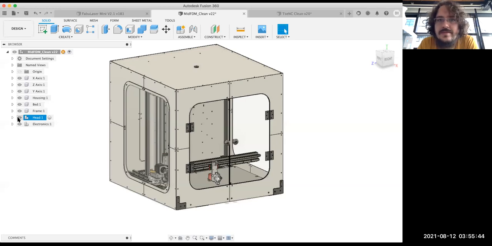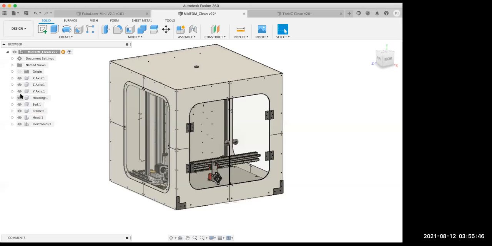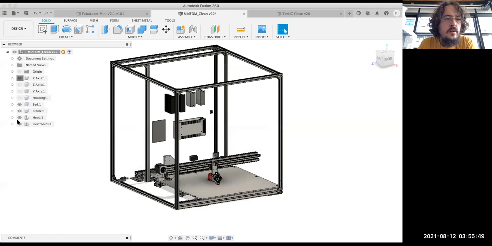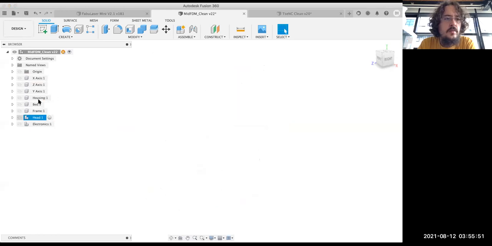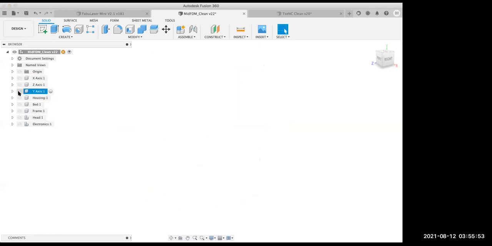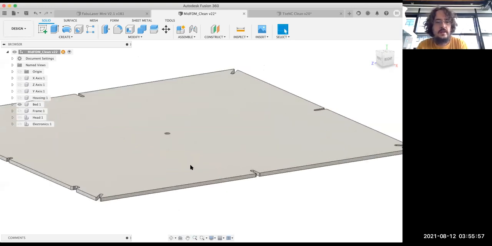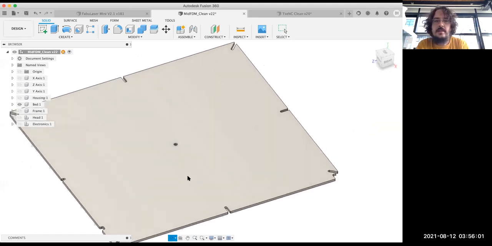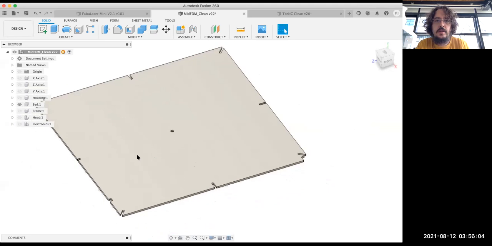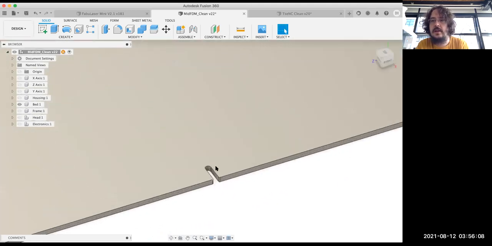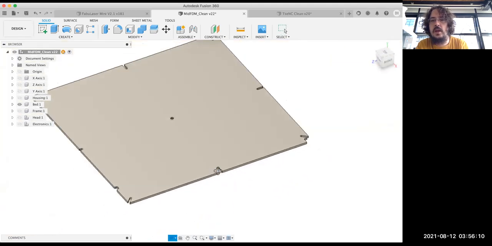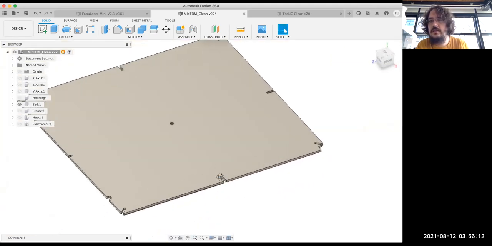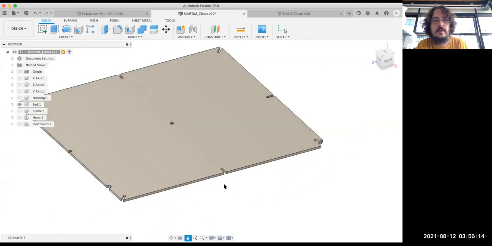Thank you. All right, so let's have a look at the CAD of the machine. So we will remove everything from here, and we will start with the bed. So the bed, guys, is a simple 6mm aluminum plate that has been milled by us, and it is attached in many points, and each of these points has a spring. So here there will be a screw with a spring, and this allows you to regulate the flatness of the bed or the orientation of the bed.